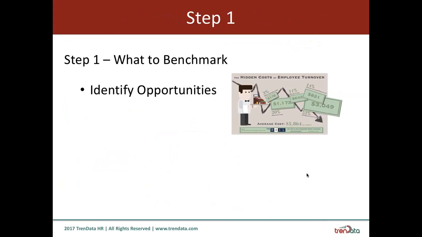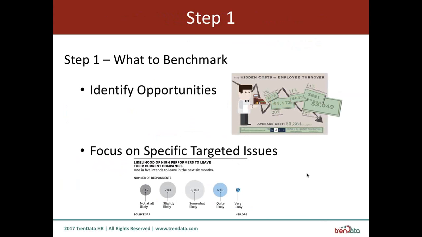If you can tie how turnover is costing you dollars, zero in on that. If you can tie in that taking as long as it does to hire people is costing you dollars, zero in on that. But really zero in, first off, on those opportunities that you can tie to dollars. And get as focused as you can on these specific issues.